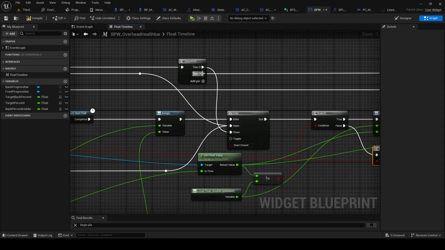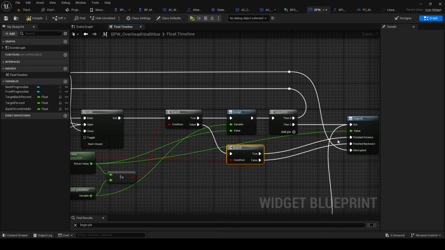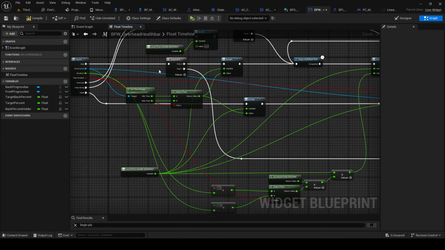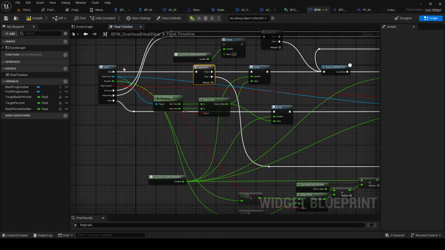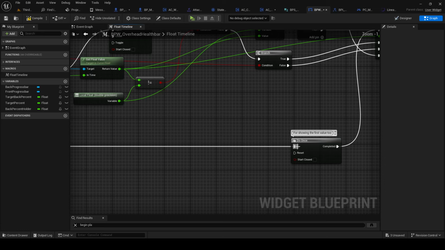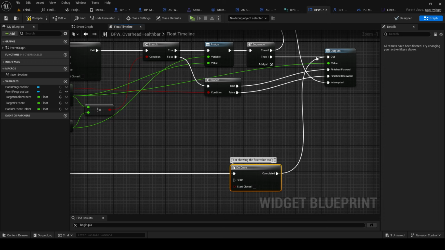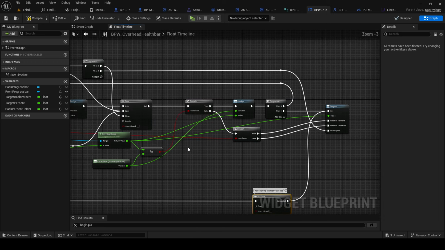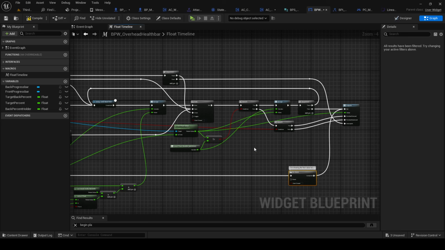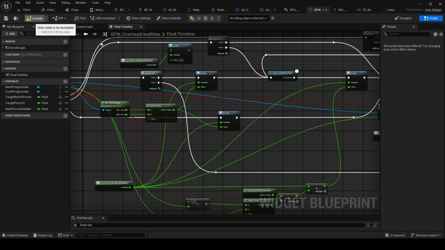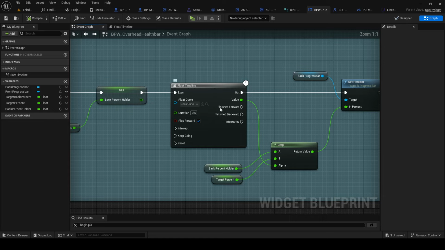And then the second one here will be interrupted. And then finally we have a do once from sequence here. Inputs sequence, shouldn't have plugged that in yet. It goes to a do once here. This is messy. This is not easy for you to copy. It's probably gonna take you half an hour just to go through this bit. Sorry about that. That's just life. Sometimes that's just stuff. That's gonna create a float timeline for you.